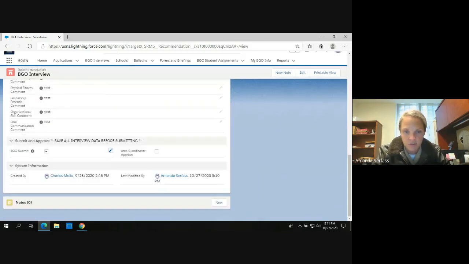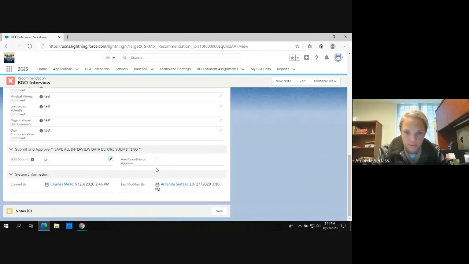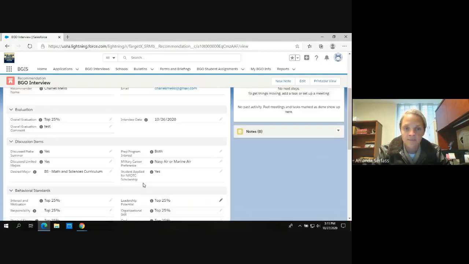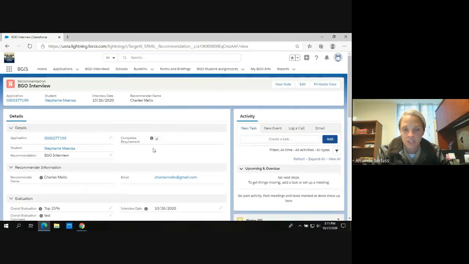And that's because it would need area coordinator approval. Once the BGO submits their interview, and let's say it's a top 5%, now the area coordinator will see this interview under their recommendations and will be able to go in and check this area coordinator approval box. Once that's checked and saved, then you'll see that it completes its requirement.